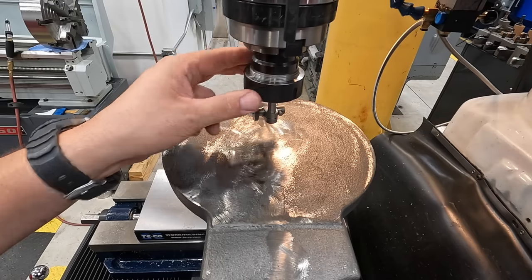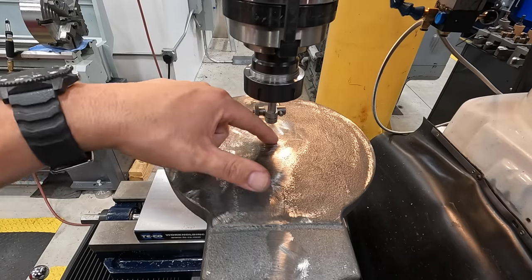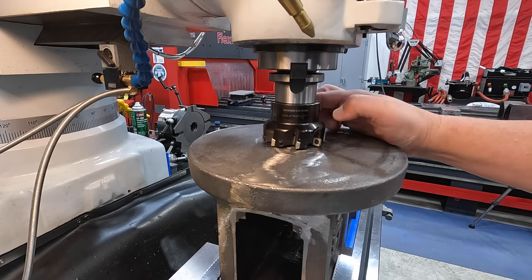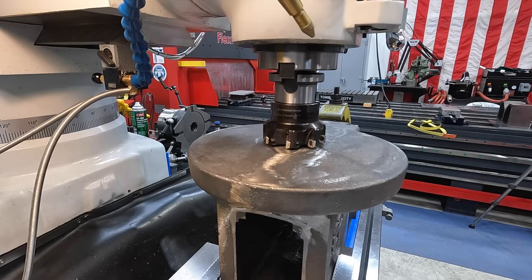So I am going to go ahead and hit 0, 0 on our readout, and that is gonna be our center point for the base of the casting. Okay, let's get started with some milling here. I have got a 3-inch Walter face mill here that we'll use. Hopefully this will give us some good performance machining our cast.